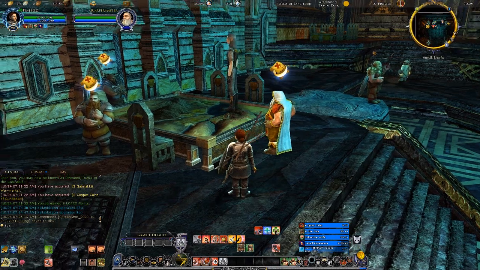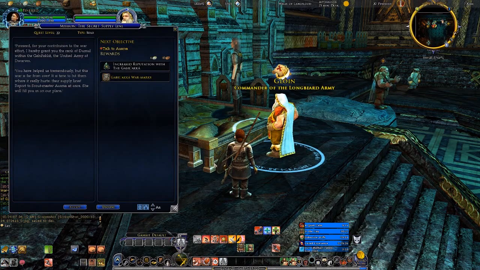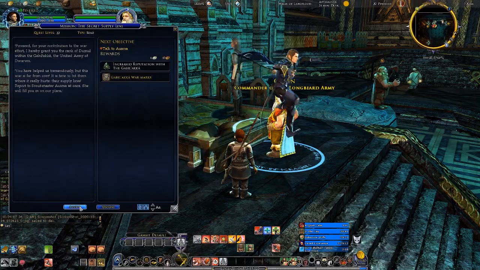I don't know yet because this is the first one I gained here, but let's see what his new quest is. I hereby grant you the rank of Dumul within the Gabila Ka, the unified army of dwarves. You have helped us tremendously, but this war is far from over. It is time to hit them where it really hurts. Their supply lines. Report to Scoutmaster Alsma at once. She will fill you in on the plans.